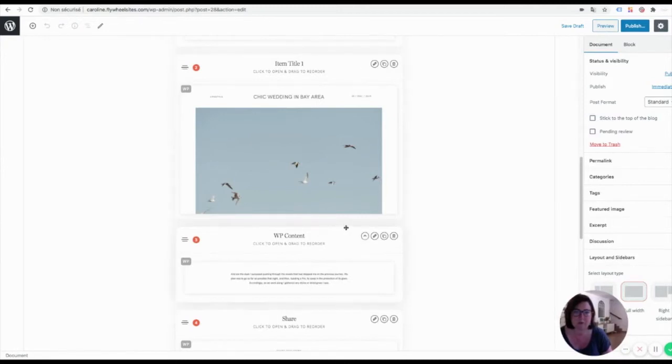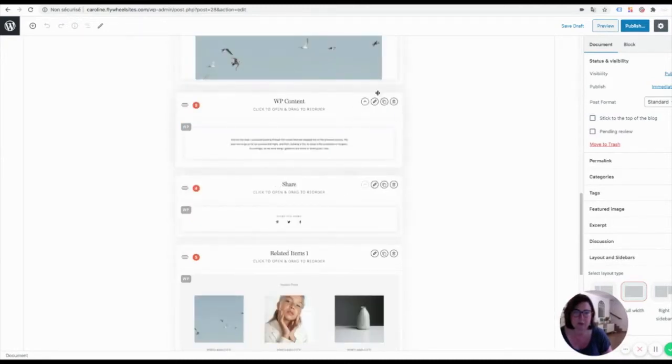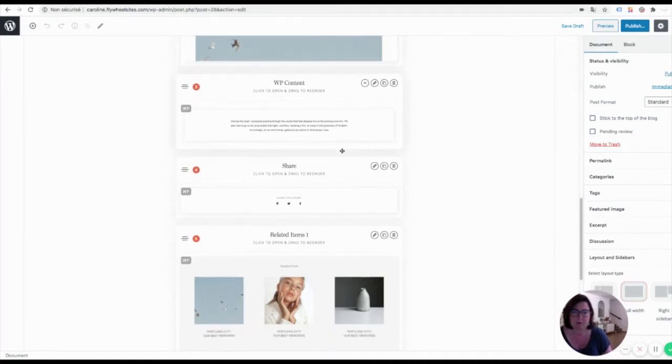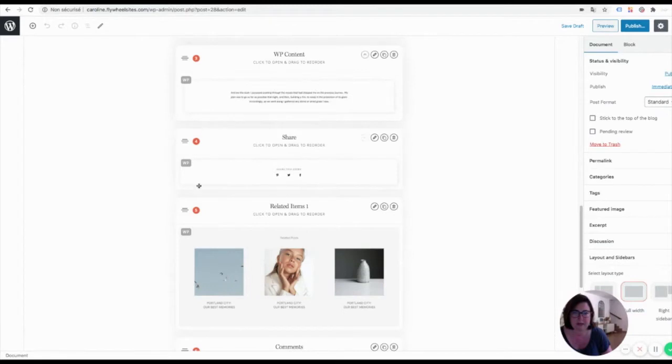So first of all the content is going to go here in your WordPress content, unless we are using FlexBlocks, but this will be the last option when we look together. The very important thing to add, so you can either use the pre-designed layout by Flothemes, or you can design one yourself if you're a FlexBlock addict, but you need to give people the opportunity to share your blog post.